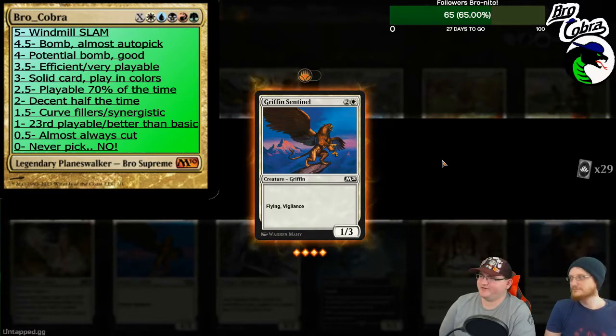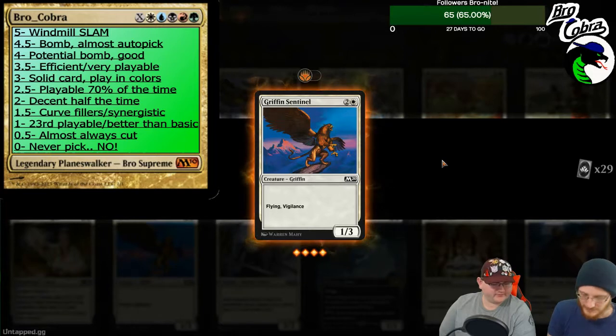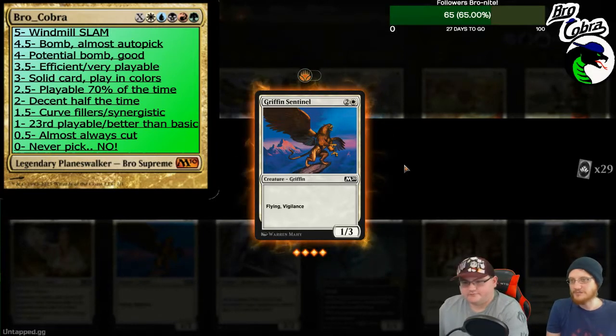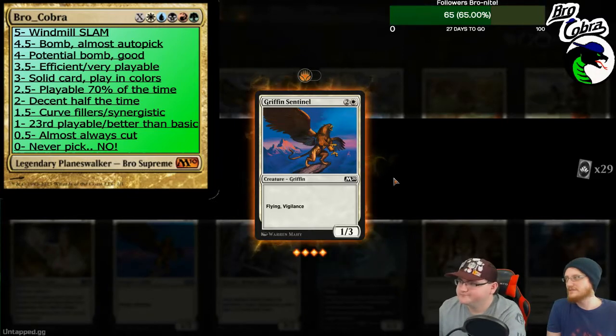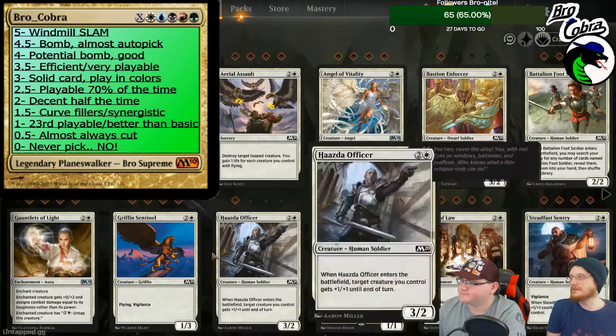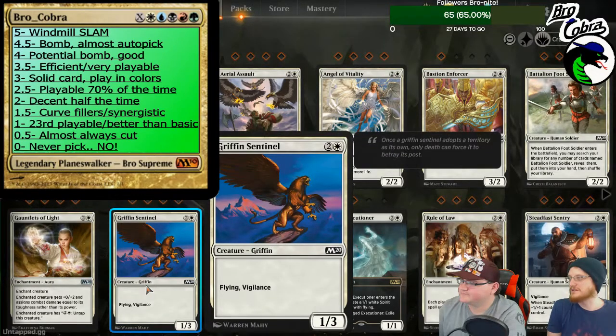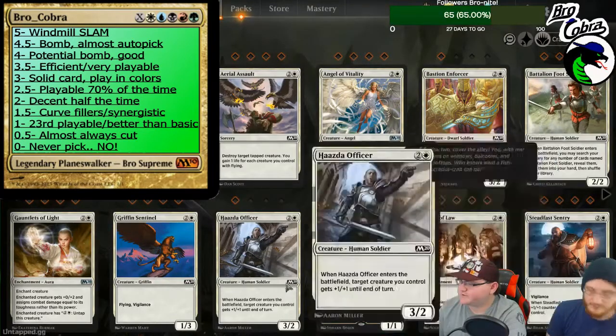Flying and vigilance, so you don't need to pay that tax. But without Gauntlets of Light, we think it's pretty solid. We think you play it about half the time, right? Because it's a 2. You play it in your blue-white flyers deck every time, and then the other white decks, the aggressive ones, probably don't. But it's a pretty small clock, and it can protect you reasonably well. So 2 for Griffin Sentinel. Good in the flyer decks.